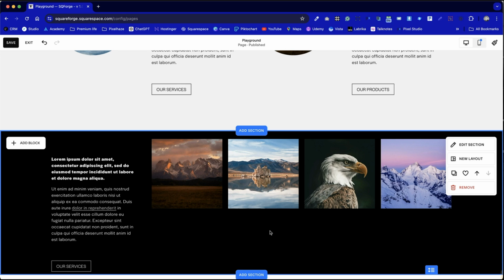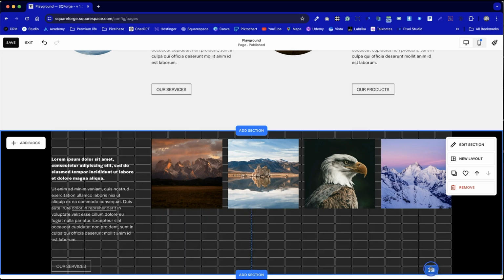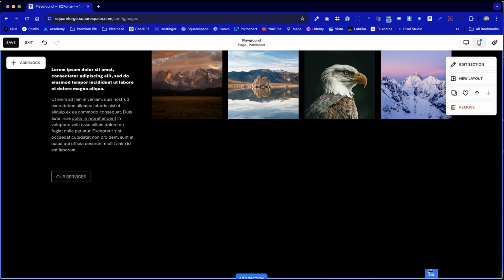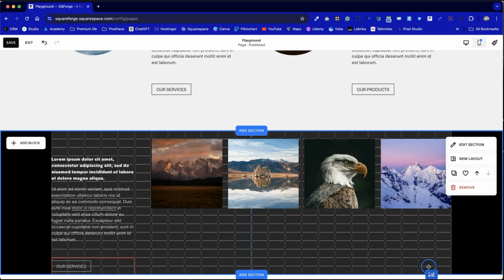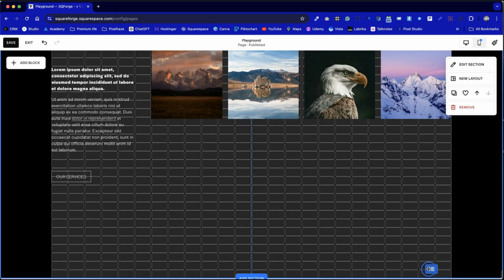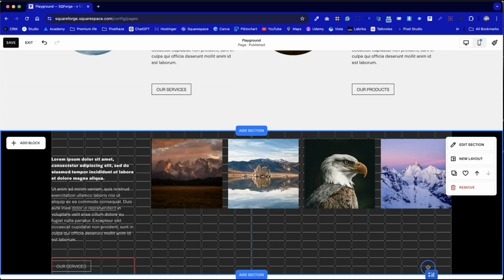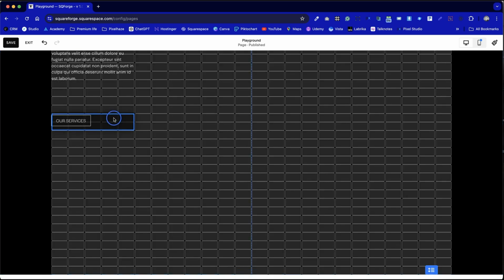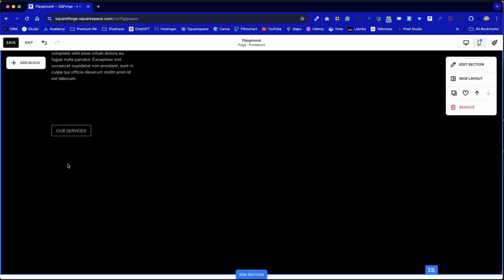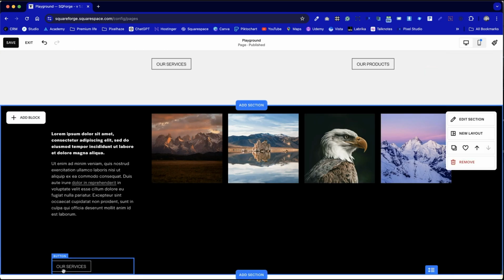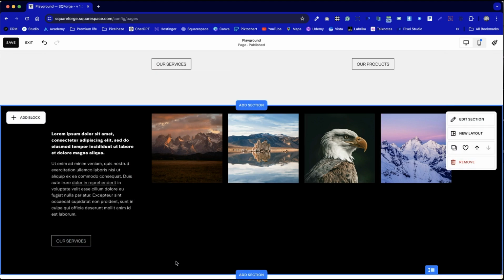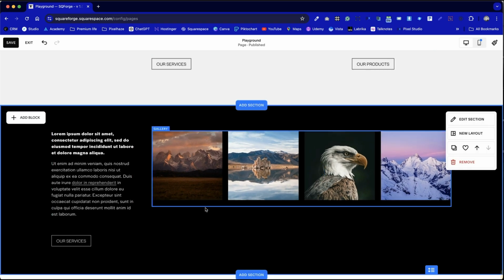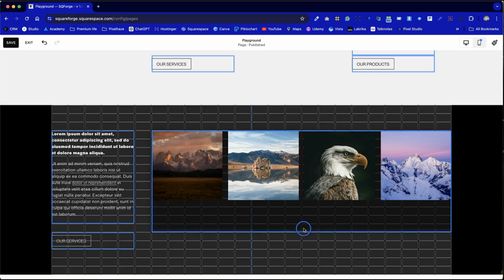What I can do here is we can count the number of grid blocks above the content area. So there's 3. And then drop it to 3 at the bottom. This is always fun because I always find with the touchpad on my MacBook, it's always a little bit fiddly with this setting. So what I can do instead is move our button further down, bring the bottom up to that, and then adjust that into position. We shouldn't have to do it. There's a little bug in the system, but that's just one way of stopping it from constantly moving up and down. There we go, an interesting grid block structure.